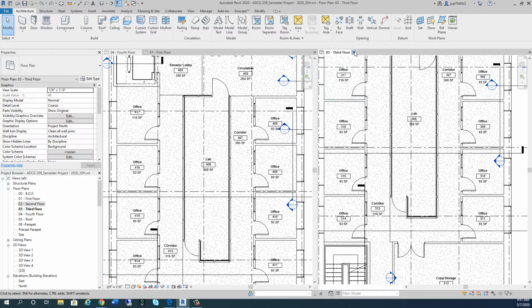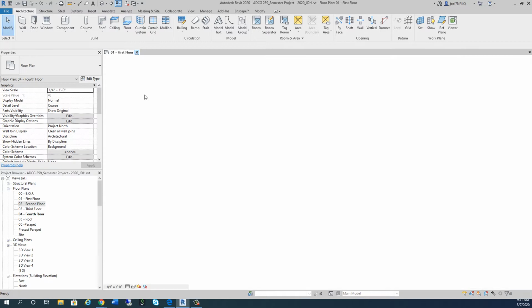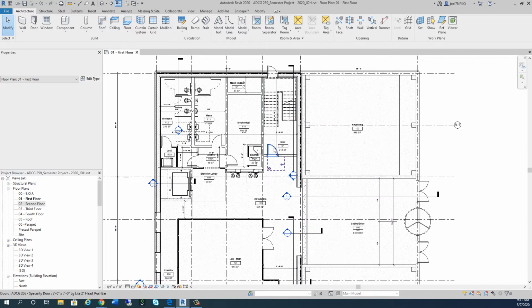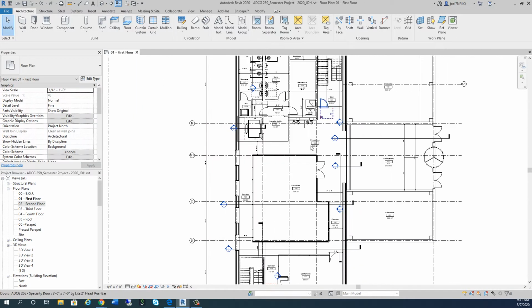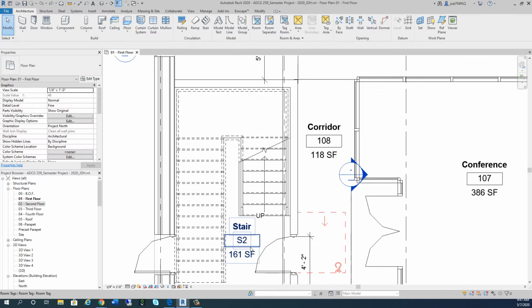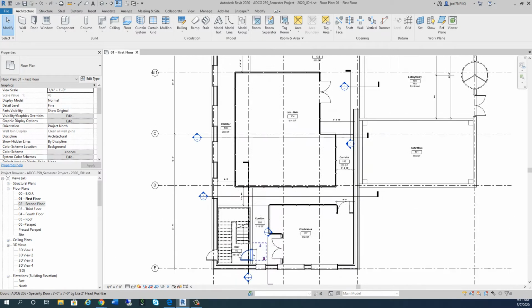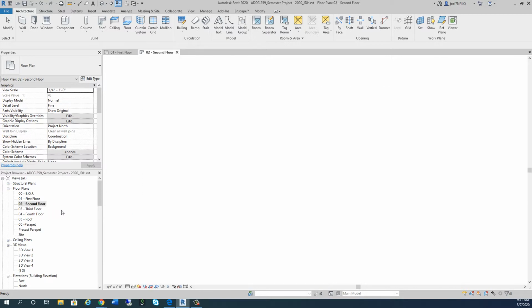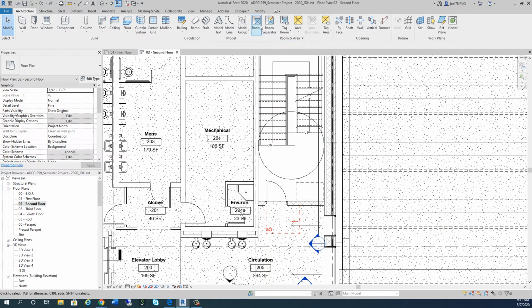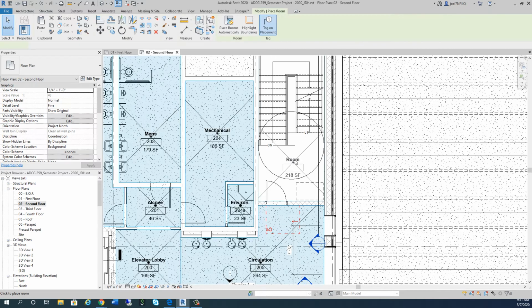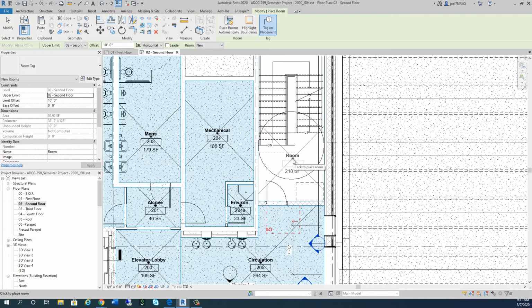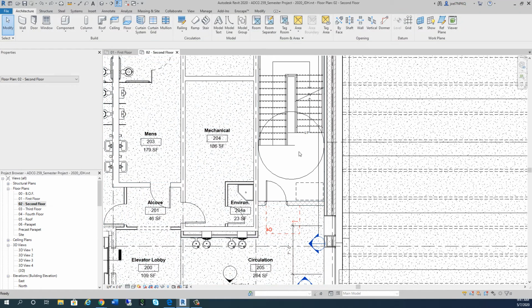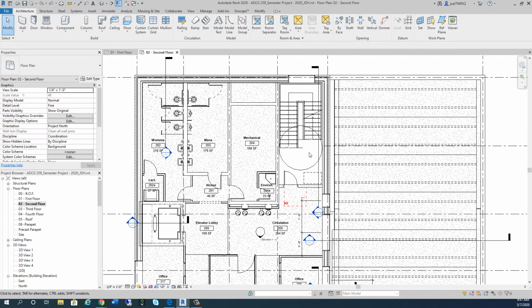Okay. So, for the time being, I'm going to close the third and fourth floor. And let's look at this. We have this S1, this stair 1, and this stair 2. And so it might be your thought that, oh, okay, I'll go to the second floor, right? And I'll pull in a room thing and I'll name this stair 3. But we're not going to do that. We're going to do something a little different. Here's what we're going to do.